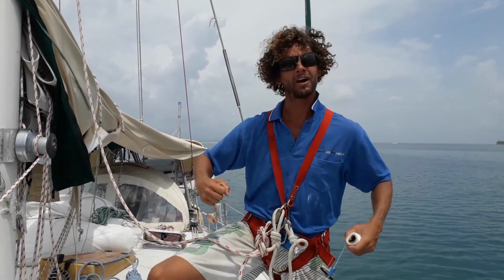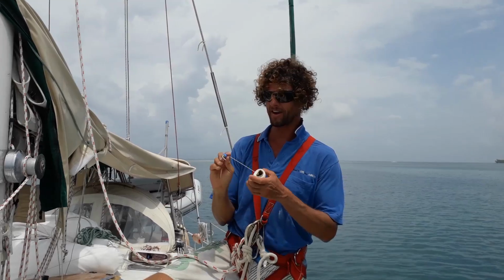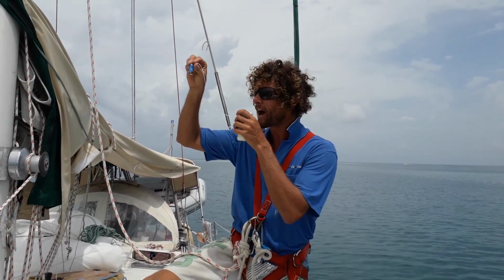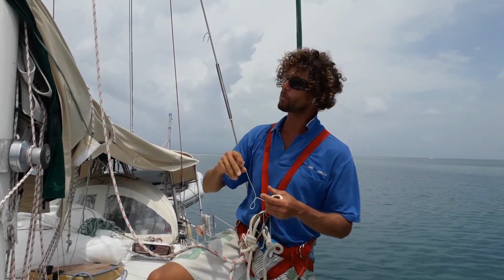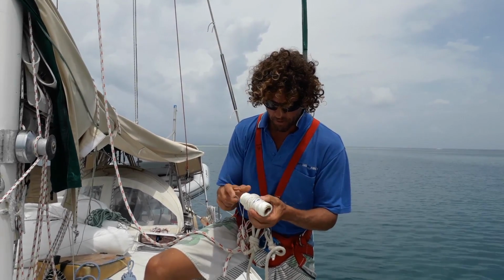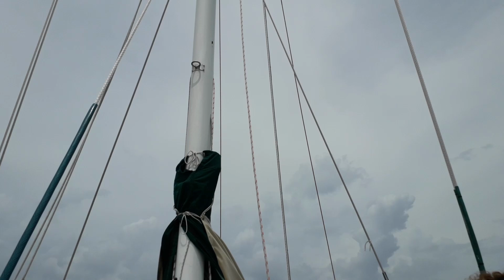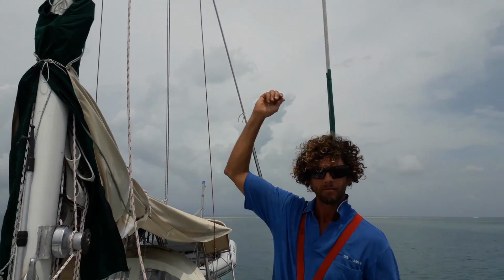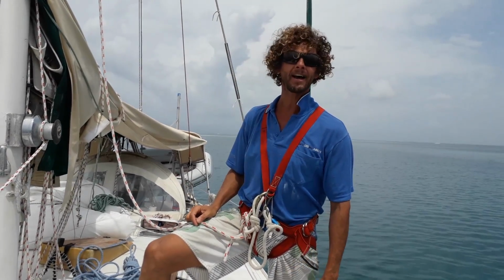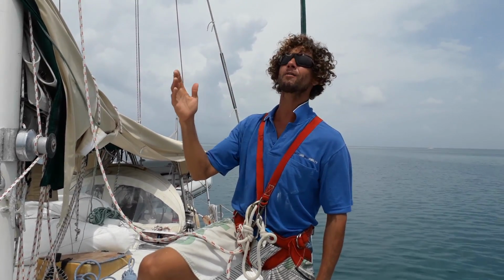Margarida, with all her super strength, is going to haul me up the mast. I'm going to feed this over the block, hopefully through the little hole, which is probably the culprit. But anyway, we'll drop it down. I've got a little bit of blue tape to measure how far I need to get to that hole. So I'll go a little bit lower, and I've got a wire to grab it, and then we'll simply draw the halyard back up into its proper place, and then we'll have our sail back. So it's no real big deal.